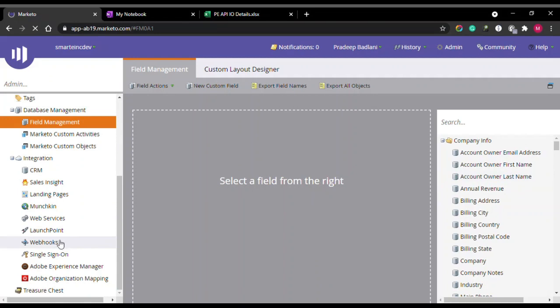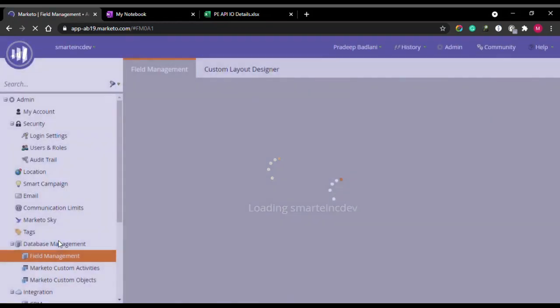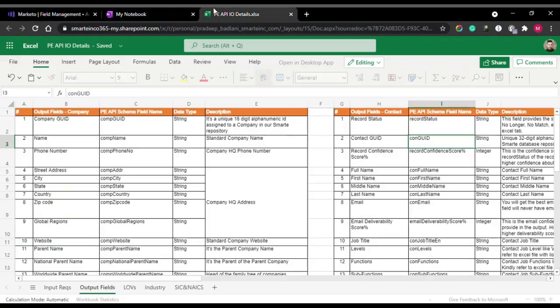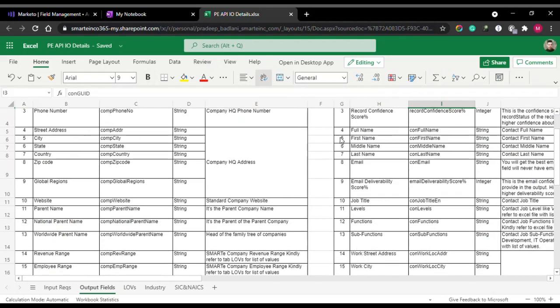We need to refresh to make it visible in the webhook selection. Whichever fields are required from company and contact attributes that are not available in Marketo need to be created in Marketo.